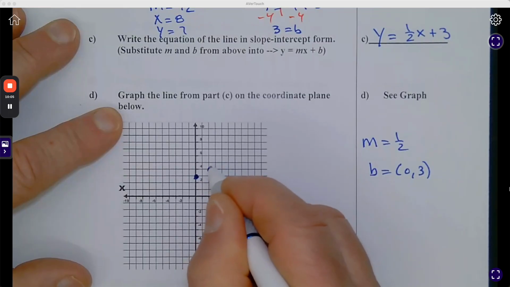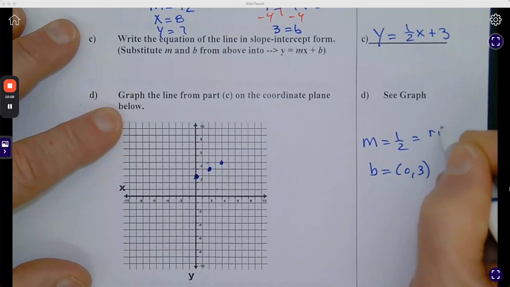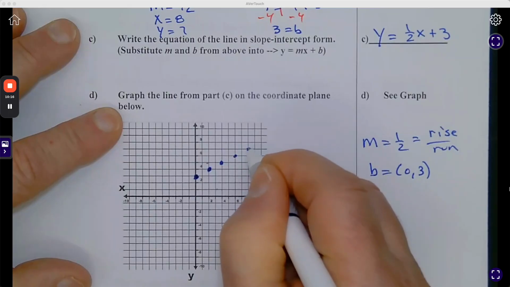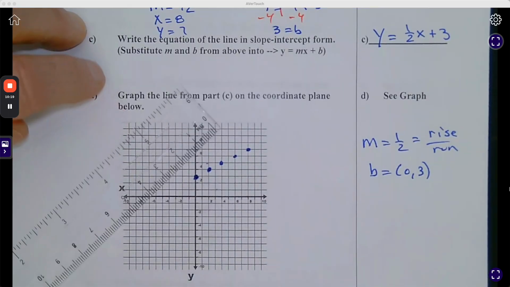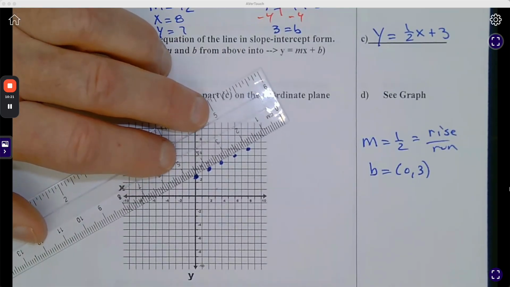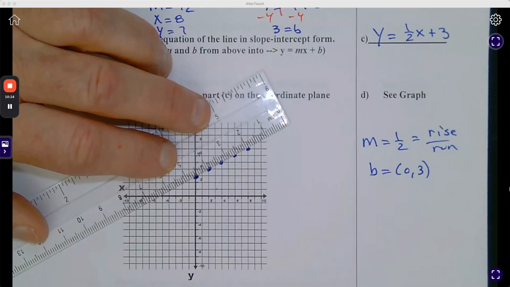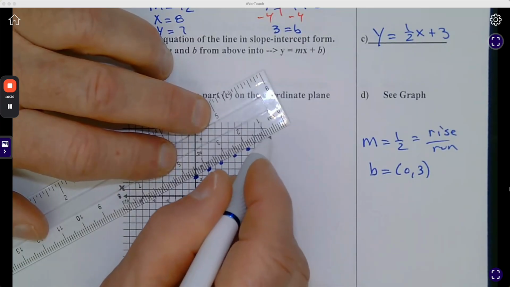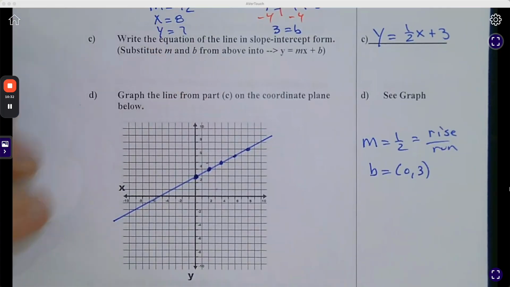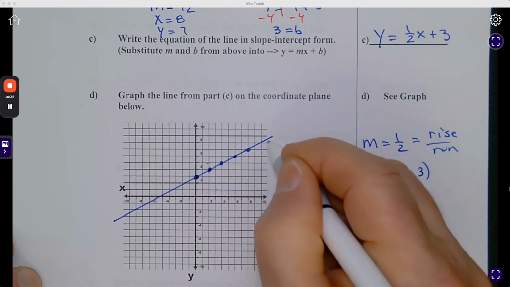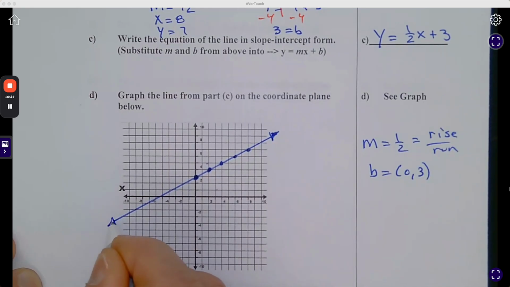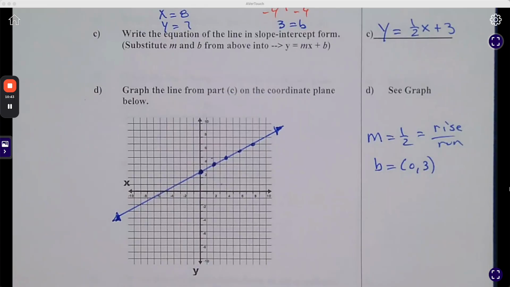So up 1 over 2, up 1 over 2. Remember, this is rise over run, and that's how we apply it from the y-intercept. Up 1 over 2, up 1 over 2. Just like that. Okay, now I'm going to draw this line. I'm going to be accurate. Notice how many ordered pairs I used, right? I just want this thing to be accurate. I do. Drive it all the way through, and don't leave it like that. That's incomplete. You got more solutions than that. All these solutions go on forever in that direction, and they go on forever in that direction.